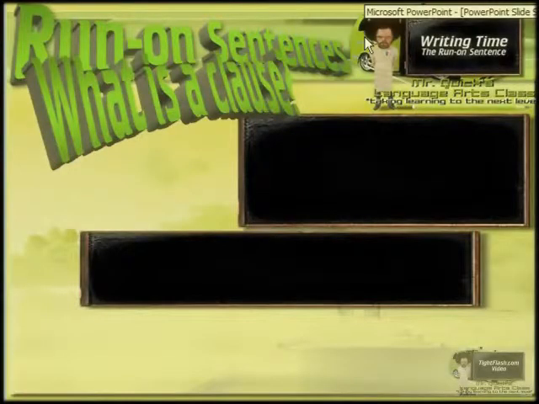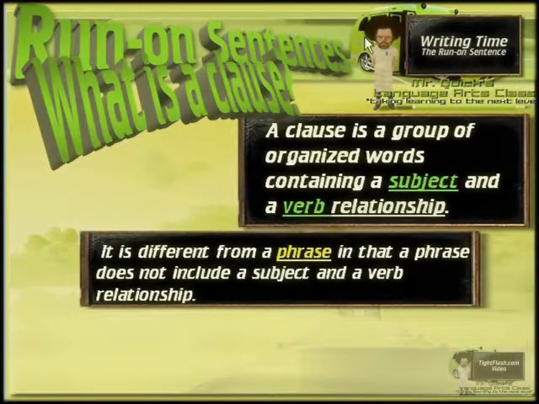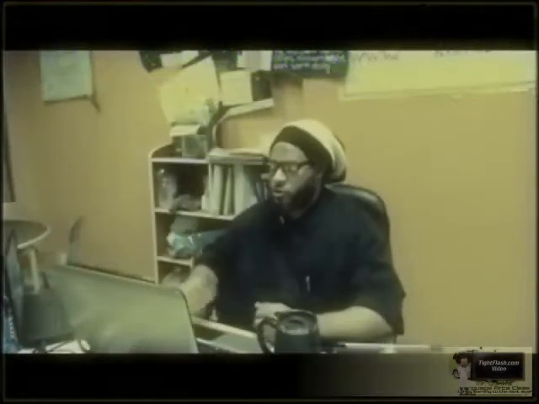That is the rule. So just by not using that punctuation creates a problem for us, and eventually is a run-on sentence. What is a clause? We already know what a clause is, and we already know the difference between a clause and a phrase. A clause is a group of organized words that expresses a thought, and of course a phrase is a group of organized words that does not contain a subject-verb relationship.